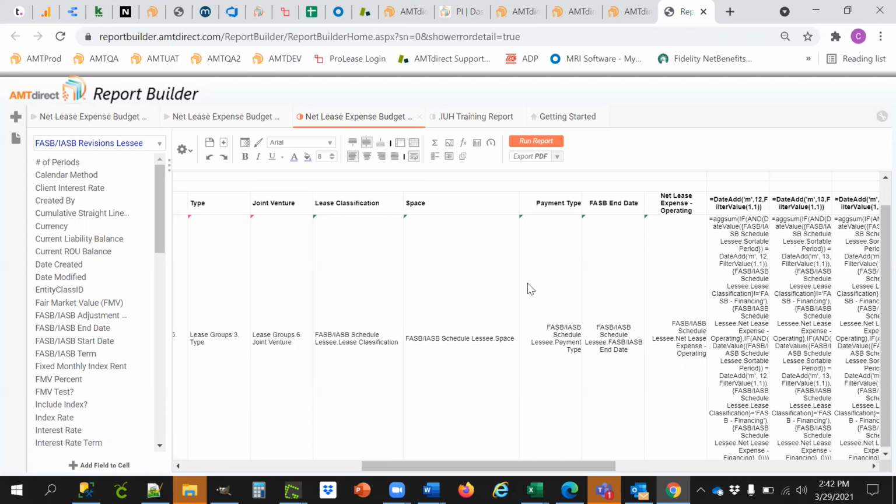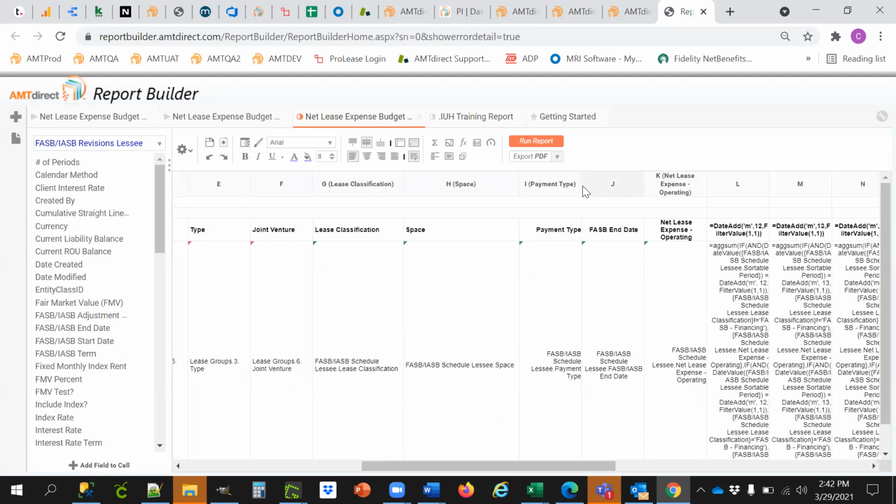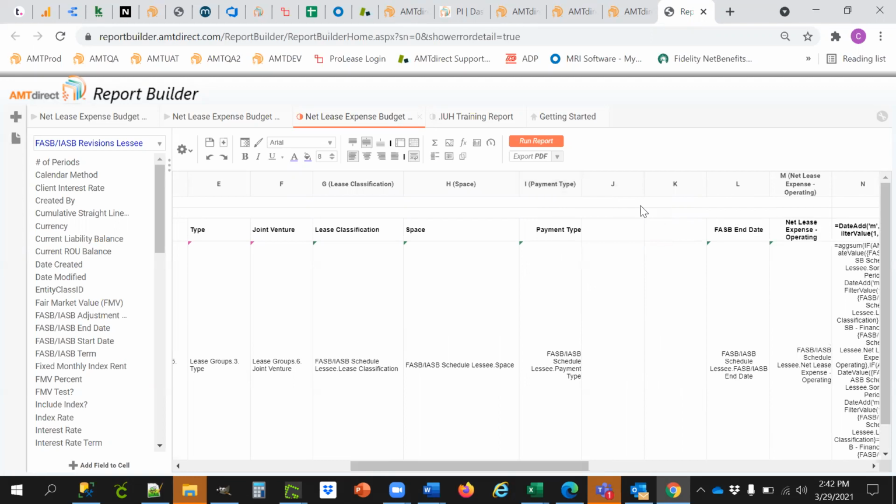So I'm going to go ahead and add, let's say right after payment type, 2 columns. One is going to be the department allocation code, and one will be the allocation percentage.